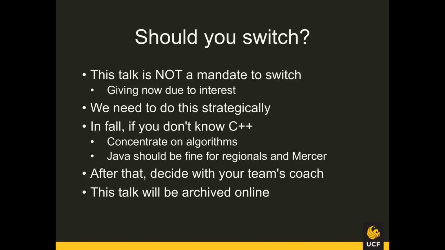So in fall, if you don't know C++ and you're just starting out, and this is true on either JV or varsity, you should still be concentrating on algorithms, concentrate on solving problems. Those skills translate in either language, and it's better to not be trying to learn two things at once if you're also trying to come up to speed on C++ when you already know Java. You're just going to split your attention. Java should be fine for regionals and Mercer. The time bounds being really, really tight is more of a NAC World Finals thing.